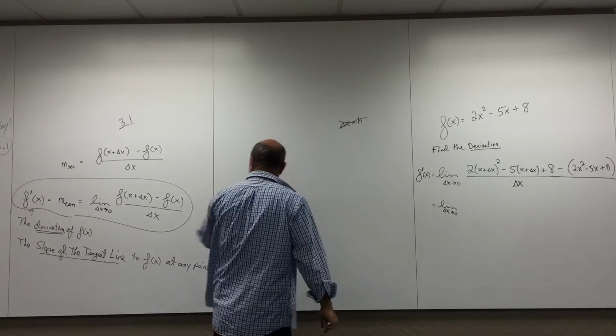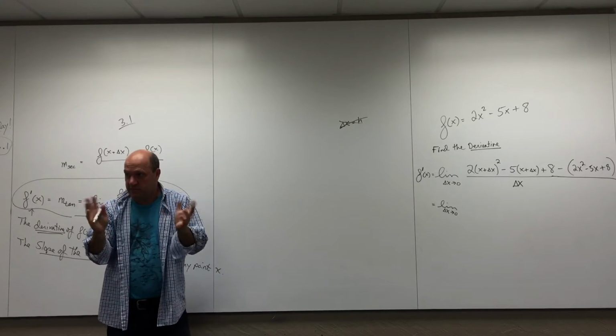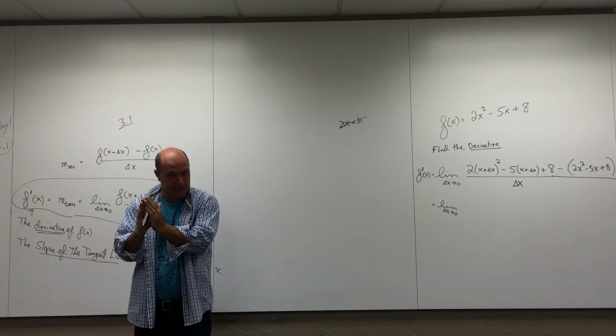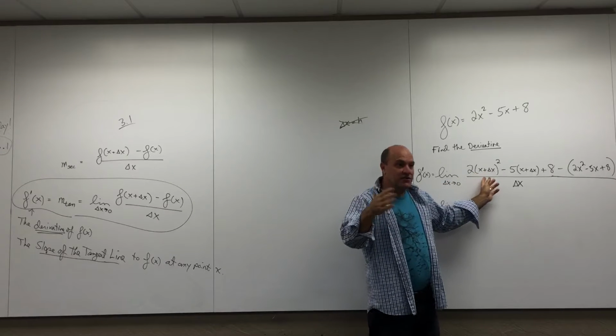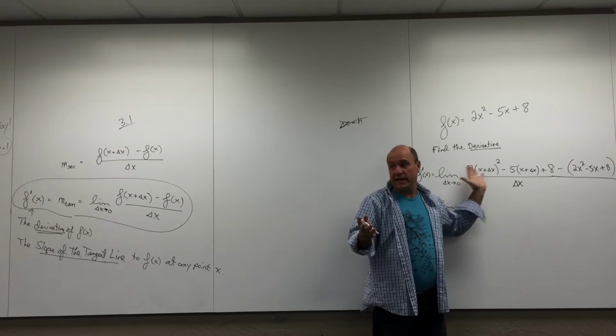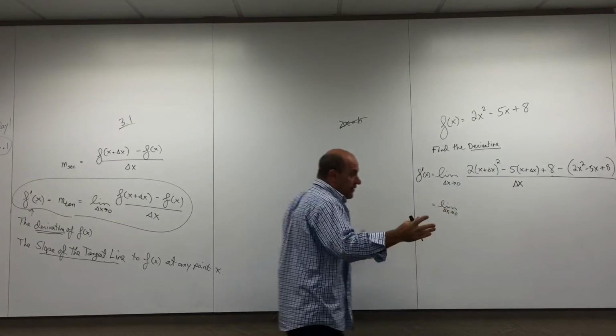Well, I don't really care what it means anymore. Now it was a change in x. I had a picture of what delta x is and what it means. It's a change in x. We're going to let that change in x get smaller and go to 0. But at this moment, I just treat it like a variable, like its own variable, like h or y or something, and I do this algebra. And so here I go.